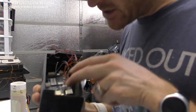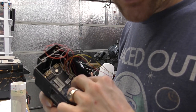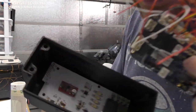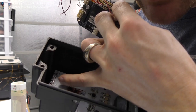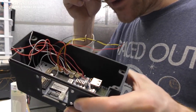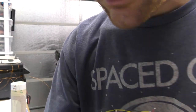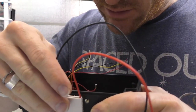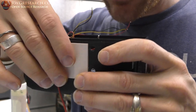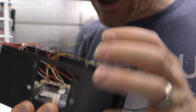And then of course I have to finish putting all this in here. So the big ol' bone's gonna sit on top of some standoffs like this. And then all these wires, they go down there to those pins that are not connected to anything. So I'll take all these plugs, figure out where they go, solder them all in there. Then I can still unplug and replug and connect everything. And then of course the Peltier cooler is gonna go in here. Oh, that fits so nice. The wires go on the inside. Then I can seal that up.